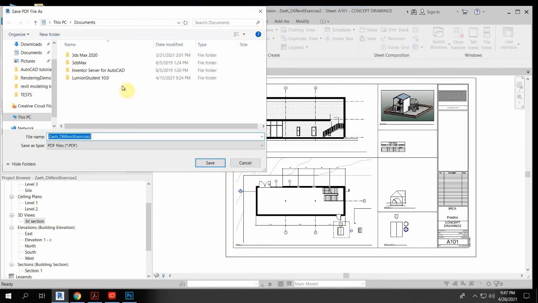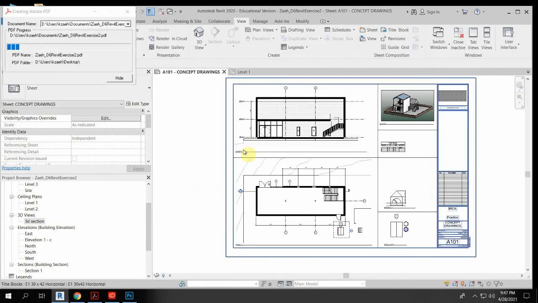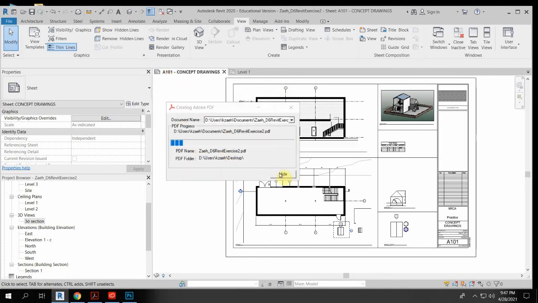Okay, sorry about that. So, you should be able to print, say okay, and then I'm going to put it on my desktop just so I can find it, save it, and then it'll print. And if it's having trouble printing, which it shouldn't, there's one more thing you can try.